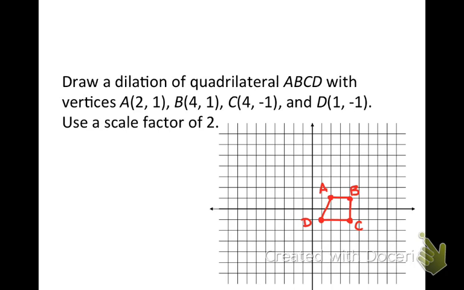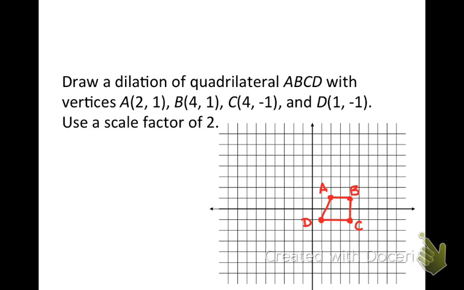Just for fun, does anybody know what we call that type of quadrilateral? A rhombus. Not a rhombus. Trapezoid. Rhombus would need all the sides the same. It's definitely not. That is a trapezoid because you only have one set of parallel sides. Anyways, we'll get there in chapter 8.